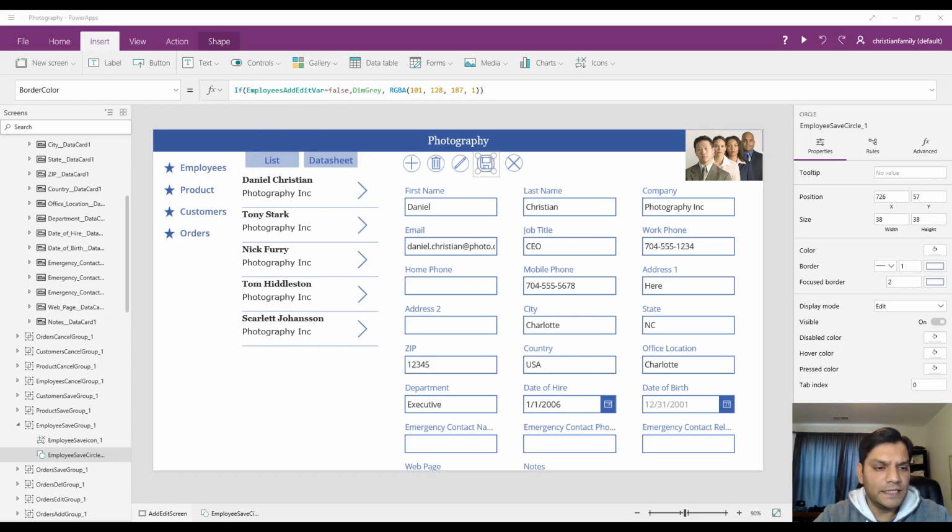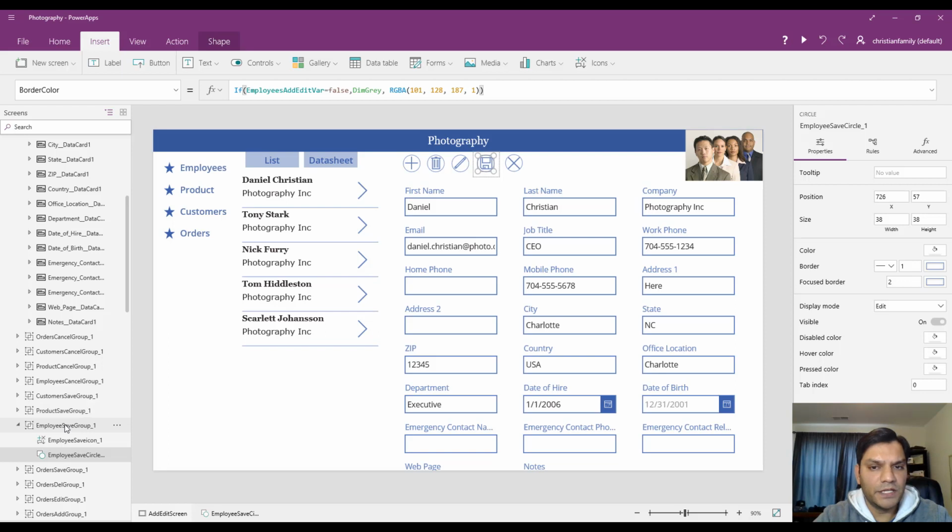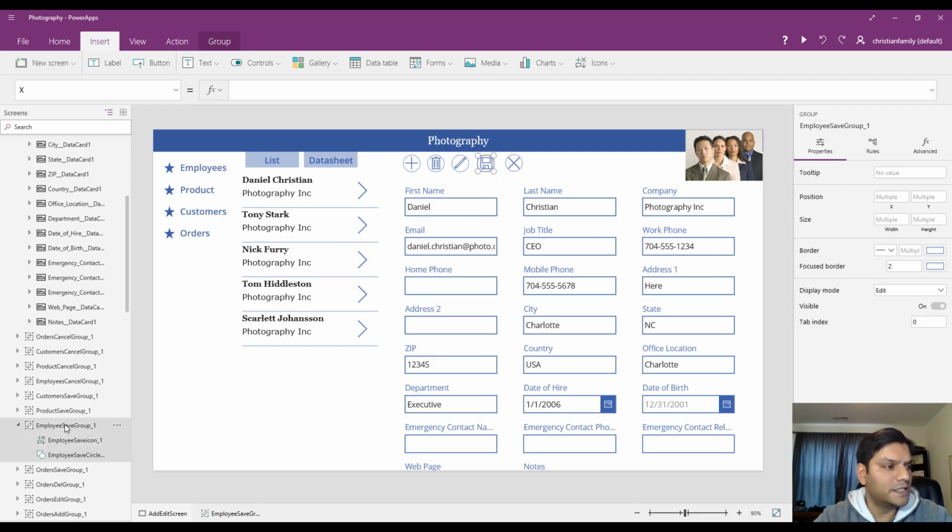And then finally, in the entire display group, which is over here, we need to make sure that it is kind of hidden. The display mode itself should be hidden when we are not in the edit mode. So that's what I'm doing: I'm selecting it on the employees group over here. Actually, yeah, on the employees group. Go directly to display mode.